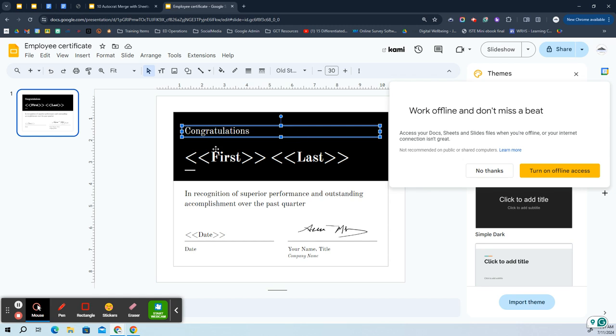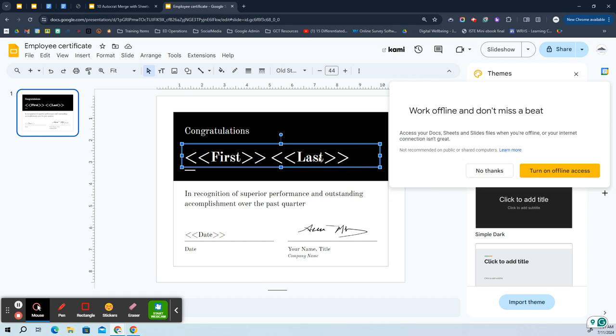So if you were making a merge field like last, I'm going to demonstrate this. I'm going to take last out, and you would hold down the shift key and make two brackets and then last name, and then enclose them in brackets. Okay. And in this case, it's first and last, not last name. So they all fit nicely there.